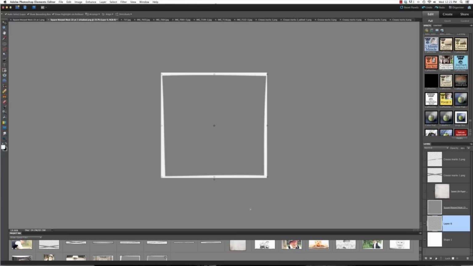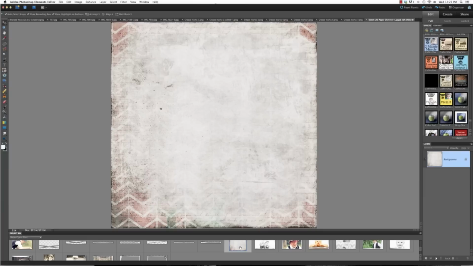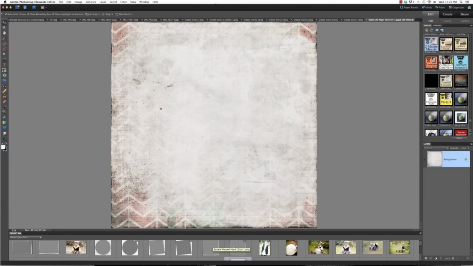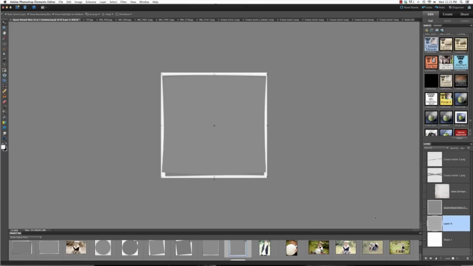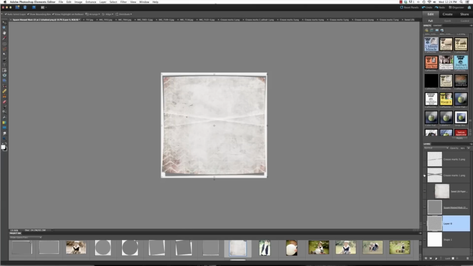So same idea, you would start with your shadow, and then you would add the mask on top. You would bring in a nice sheet of paper, whatever paper that you want to use, and you would drag that paper on top and resize it roughly, and it will fill that mask. And then you would go ahead and add some nice crease marks.